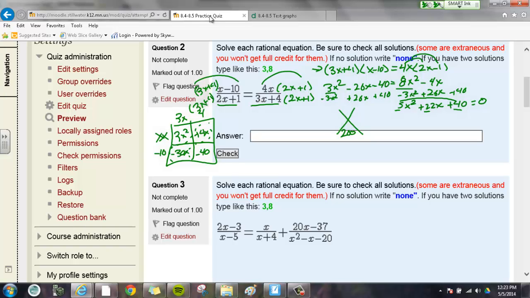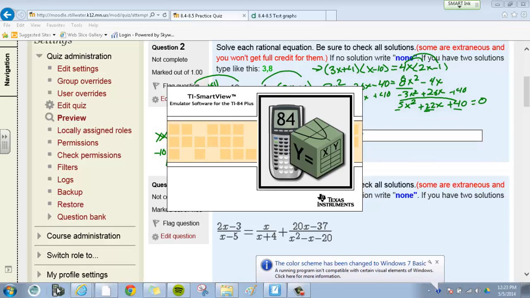And then what goes on top? This 22 goes on top. So what times what is 200 that adds together to be 22? 20 times 10? No, that's not it. Oh, I might need a calculator for this one. Let's get that going.